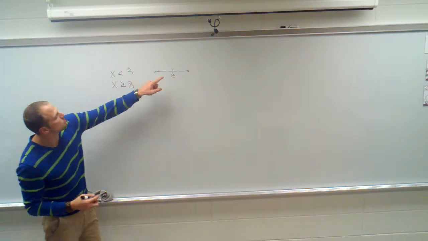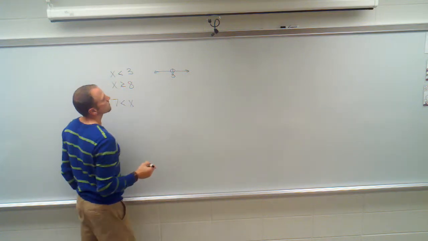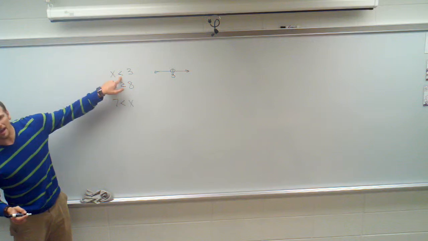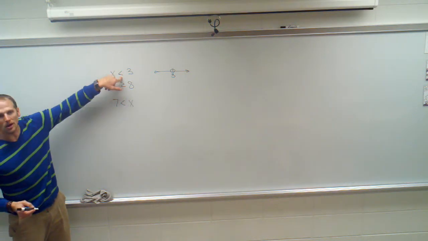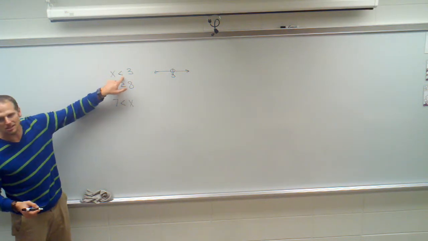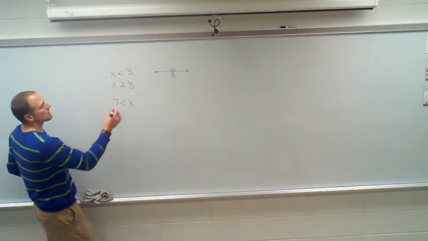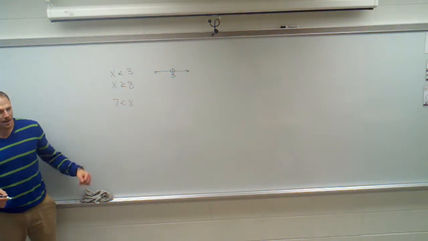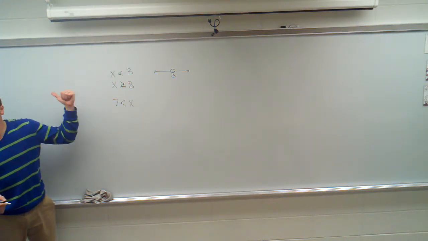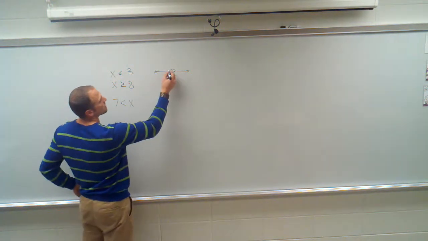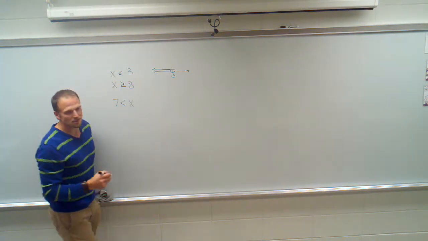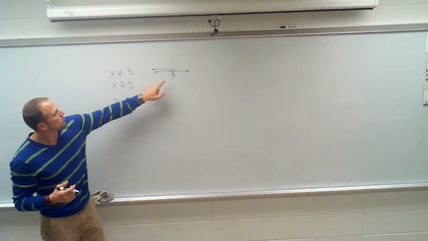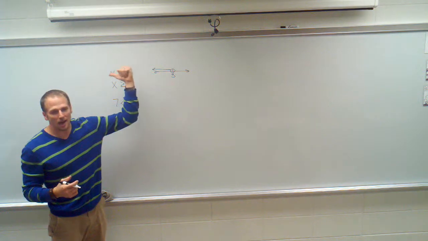Next thing, I need to put a circle on this 3, and I need to draw an arrow from there. Imagine this as an arrow. First of all, I want everybody to know this says x is less than 3. Next, imagine that this is an arrow. Can everybody see that this arrow is pointing left? So from up here, I need to make an arrow that is pointing left. Easy enough, right? Put the number in the middle, put a circle, and put an arrow pointing the direction that it goes.